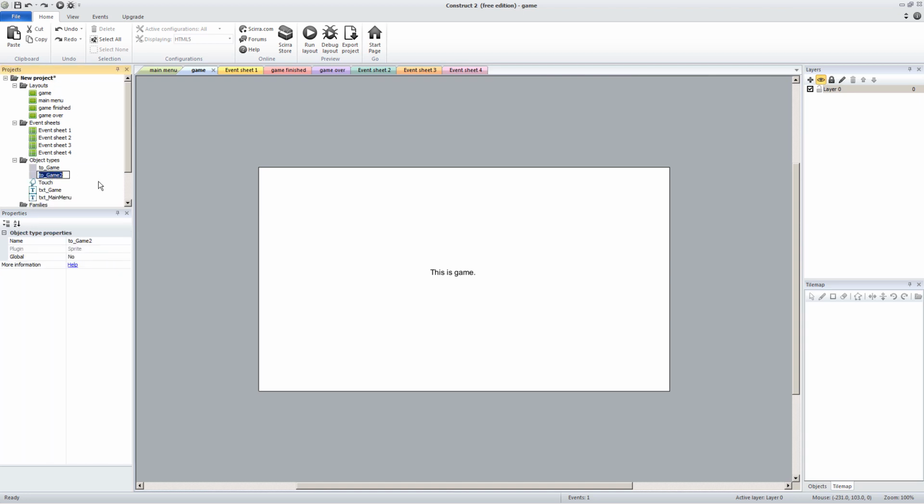We need to create two buttons, so the screen can make a transition to either the Game Over or Game Finished screen depending on what button was pressed.